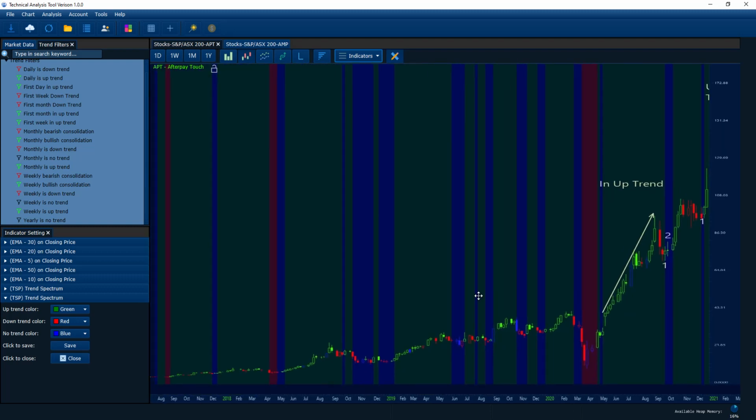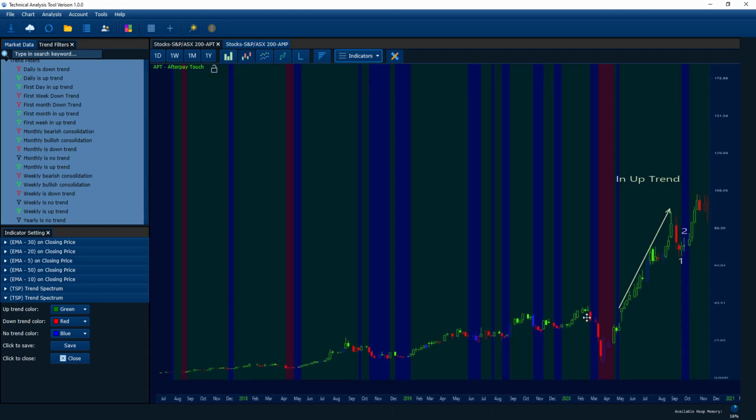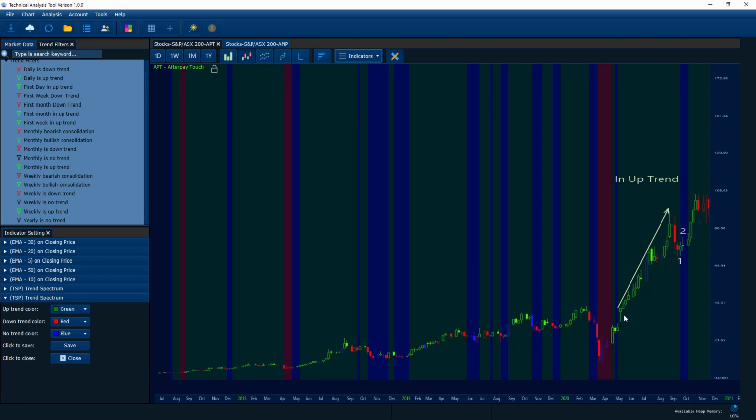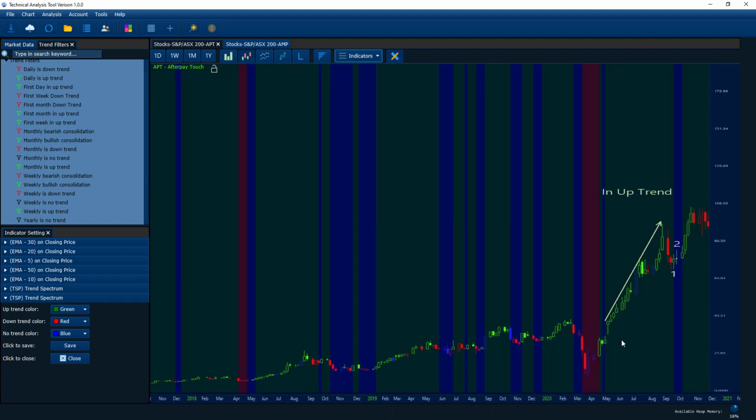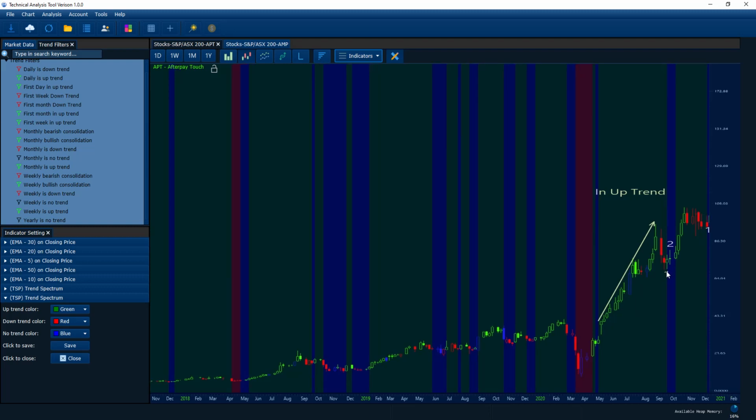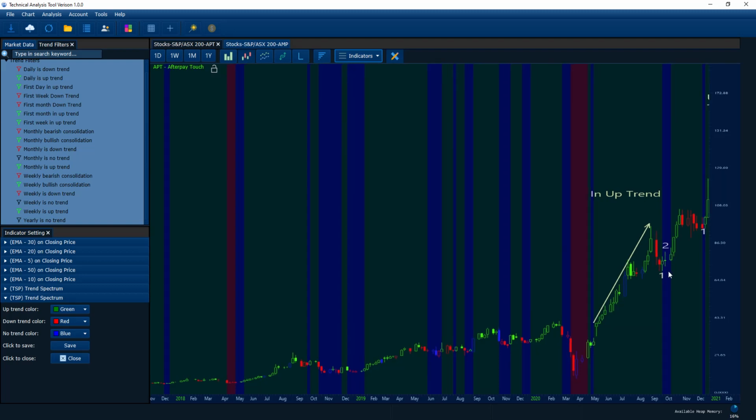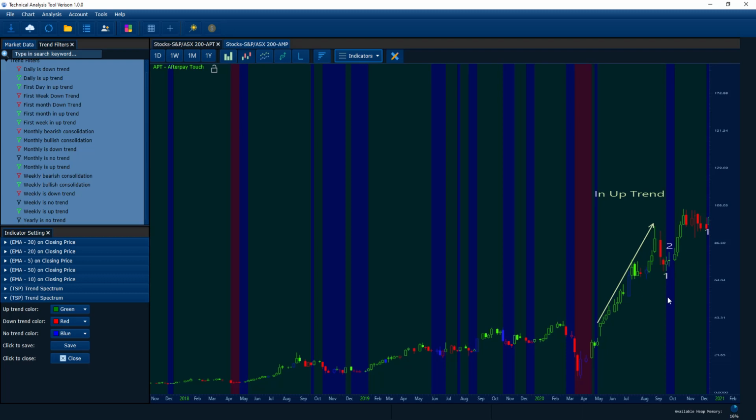All right, let's go through what is bullish consolidation. Take a look here. As you can see, in this period of time, which the arrows point out, the stock is actually moving in a solid uptrend. The background here, the spectrum, is showing in green color, which means it's in a solid uptrend. But let's have a look at number 1 and number 2 bars, the candles right here, because it's falling down and it's causing the trend spectrum to turn blue.